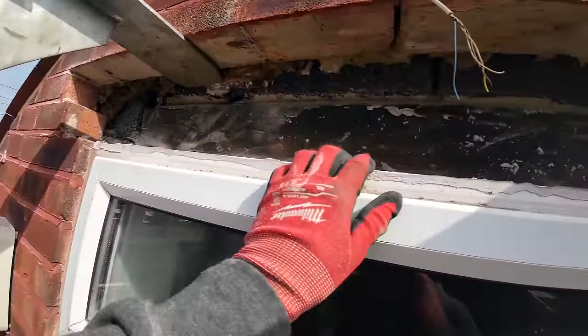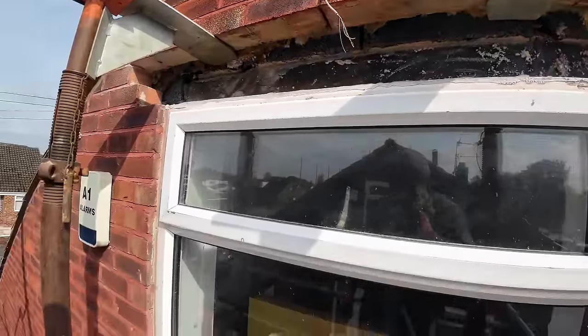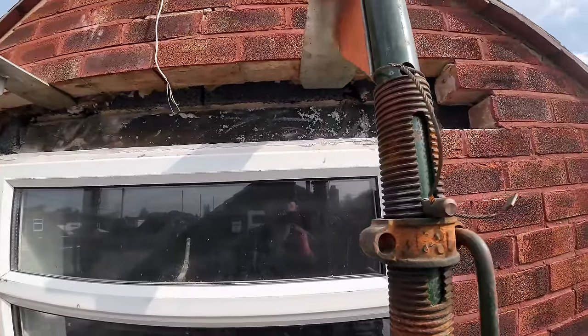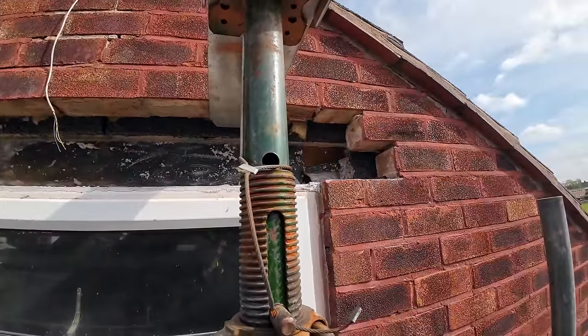So I'm just going to get the hoover on, get the lintel on, get the tray cut, and then go for a break. We're doing okay so far. Just got to be careful going up and down the ladder because it's moving the scaffold a bit, which worries me. But everything's still sound and in position. So yeah, let's get this hoovered out and get to the next stage.